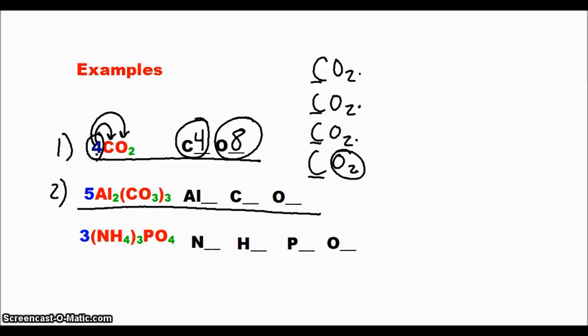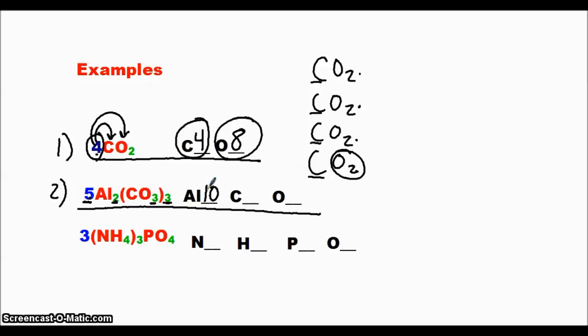So if we look at the compound here, we have to remember what these little numbers tell me. The little number here goes with aluminum, saying that there are 2 aluminums in this compound. But I have 5 of the compounds. That's what the big number in front is telling me. I have 5 of this entire compound. Every time I have the compound, there are 2 of them. So 2 times 5 gives me 10 aluminums. So that one might have been easy.